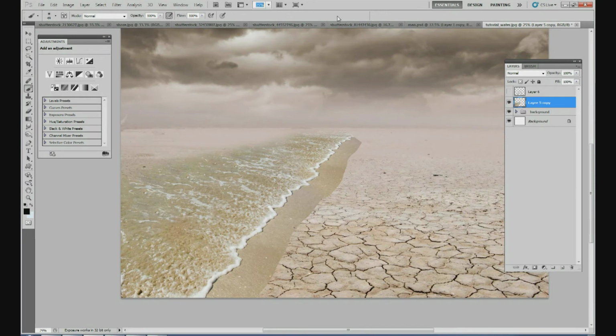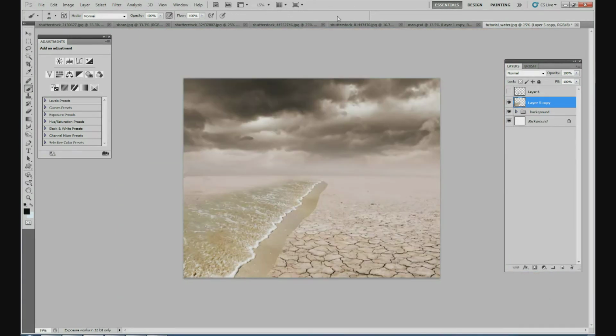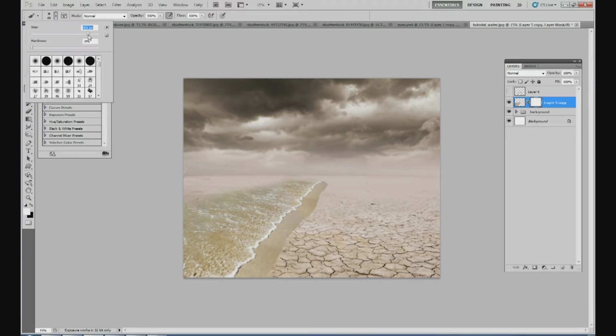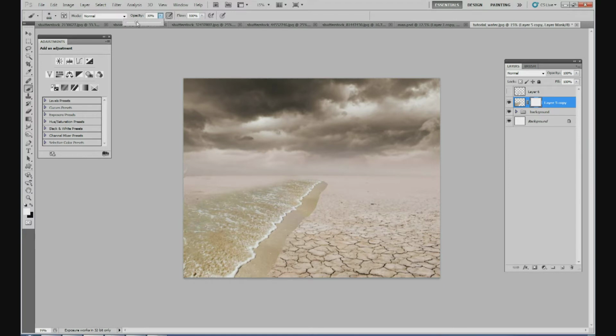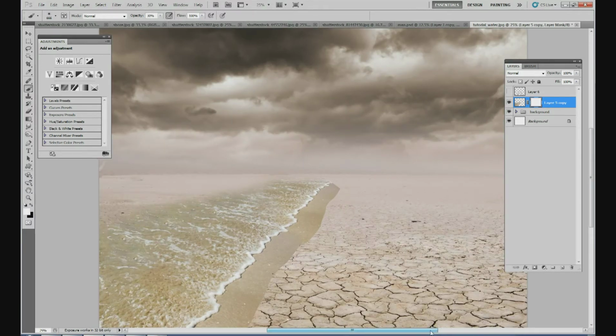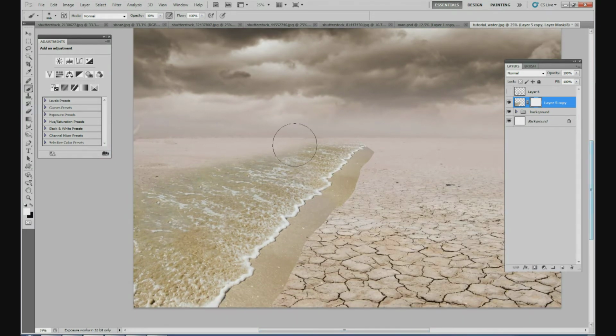Let's back up again. All right, so we have the left side of the screen, the left side of the water is in one layer. And while it's one layer, I'm going to add a mask to this new water layer. Make your brush pretty large. And then change your opacity down to about 30% or so. And then we can zoom in a little bit. And then just slowly merge the edge of that water with the desert.